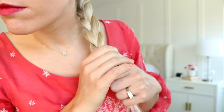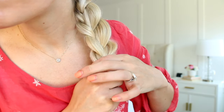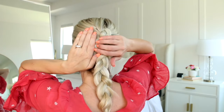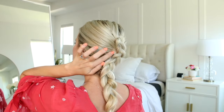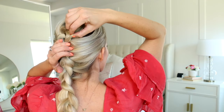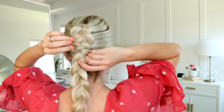When you get to the nape of your neck, go ahead and drop your arms — I know they're tired — and just finish the braid over your shoulder. Be careful that you remember where you left off in the braid. Get your elastic ready but don't tie the braid off just yet. I like to stretch the braid a little bit before tying it off — holding the end taut with one hand and using my other hand to carefully tug on the outer sections of those strands. See how it makes the braid a little bit bigger? Once fluffed out, tie it off with a clear elastic. Sweep all your hair to the seam of the braid, then take a bobby pin and secure any shorter pieces or flyaways right underneath the braid. Use as many as you need — once secure, stretch the braid again to hide those bobby pins. Those pins help with definition by allowing just the braid to be stretched instead of loosening the whole braid.